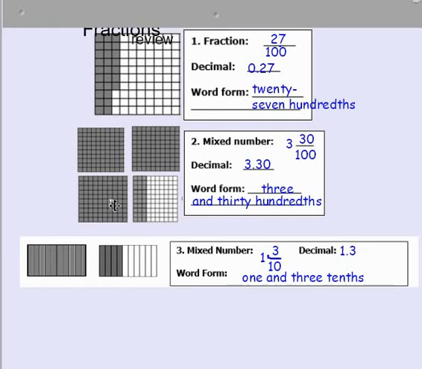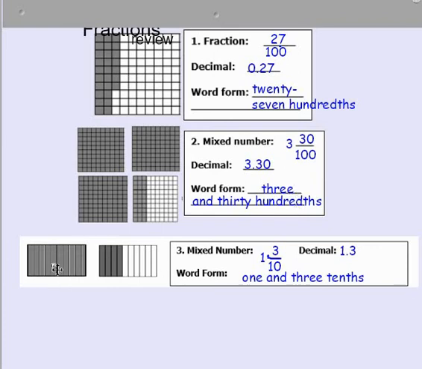This one is a mixed number where we have wholes that are in the ones place, and then we have our fractional leftover part that's less than 1 whole. So we would first write the total number that we have of whole pizzas. In this case, it's 3 wholes. And then we write our fraction left over. There's 30 shaded here out of 100. When we translate that into a decimal, we would write our 3 before the decimal point for the whole pizzas, and then 30 comes after the decimal point to show how many we have shaded, with 2 digits after the decimal place because we're in the hundredths. And then again, we would read the decimal and the mixed number the same, 3 and 30 hundredths.